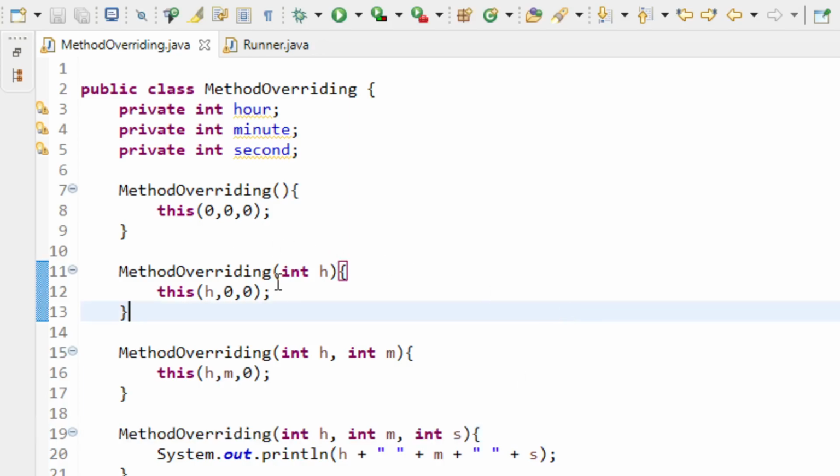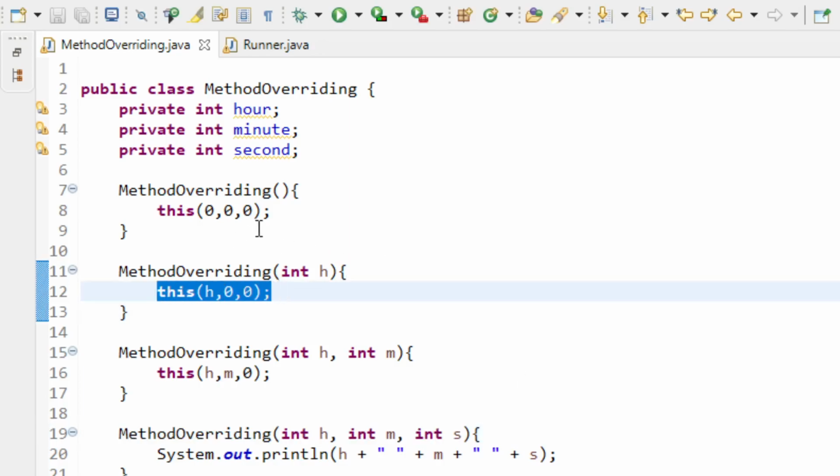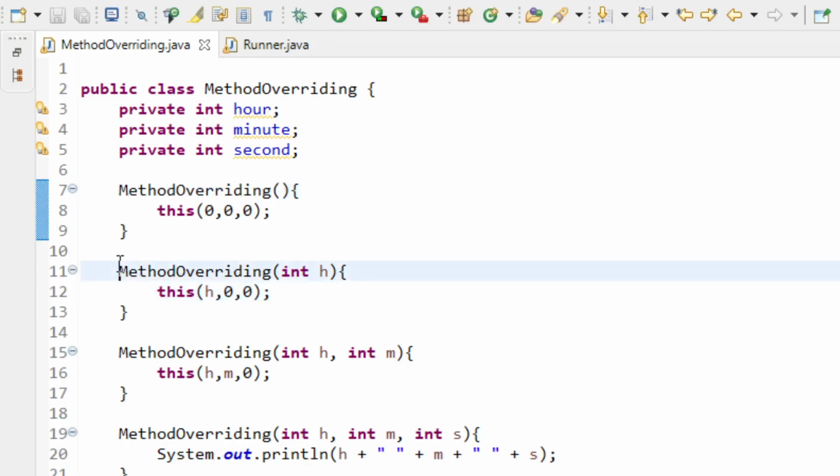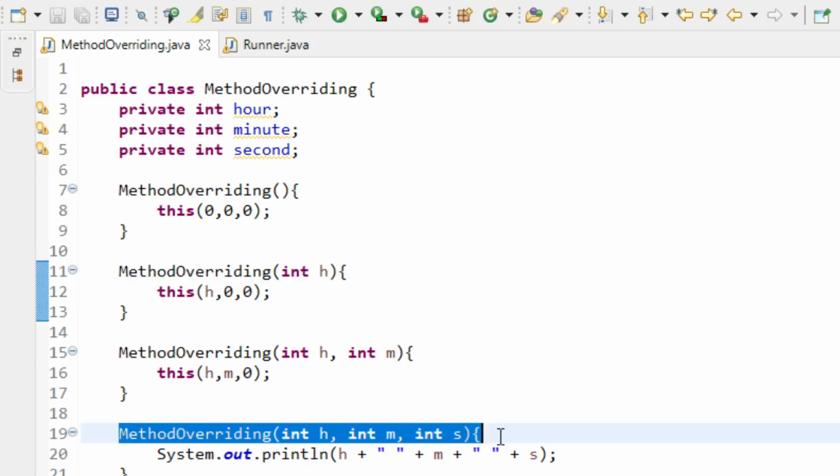If you simply ignore this one, what is basically happening is, if I call the constructor with no arguments, it will call this one. If I call with 1 argument, it will call this one. If I call with 3 arguments, it will call this one.